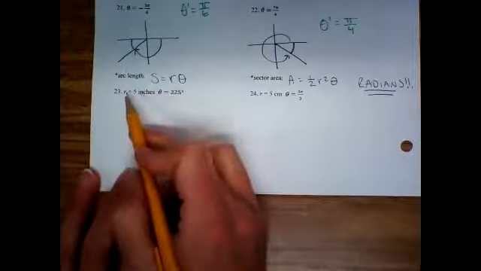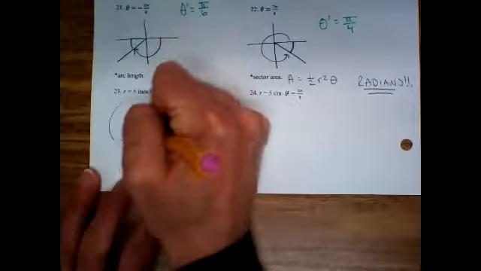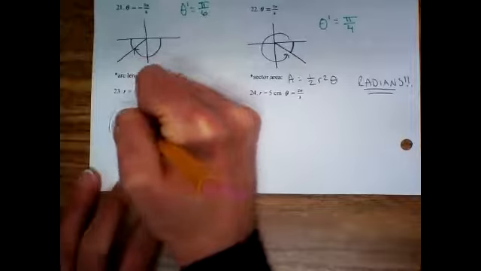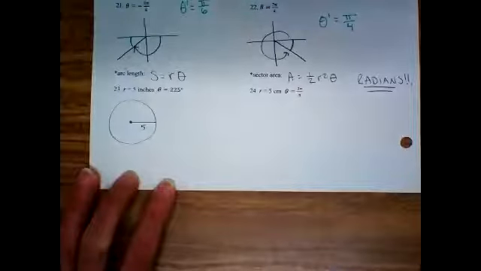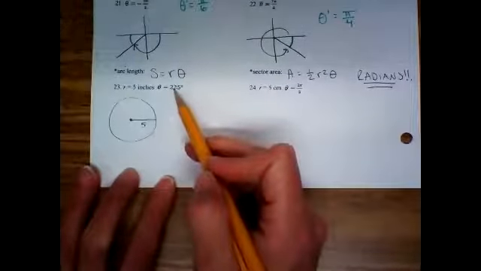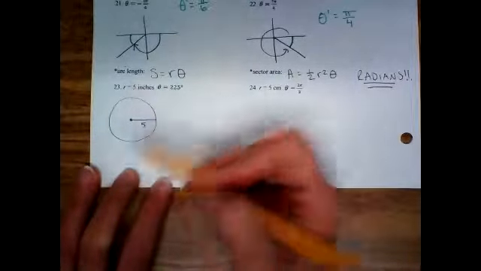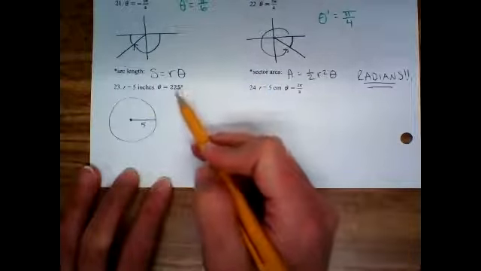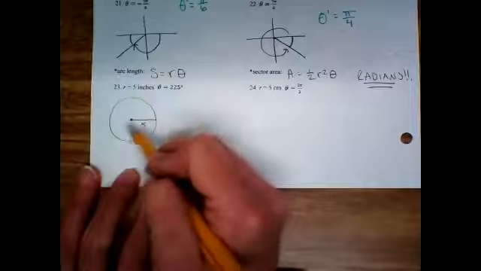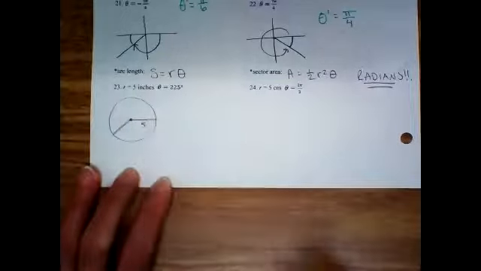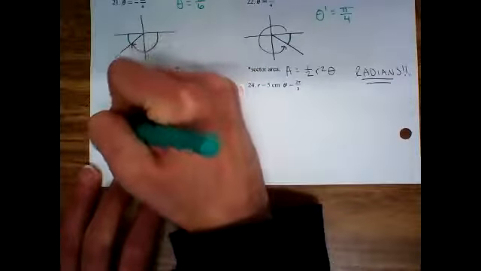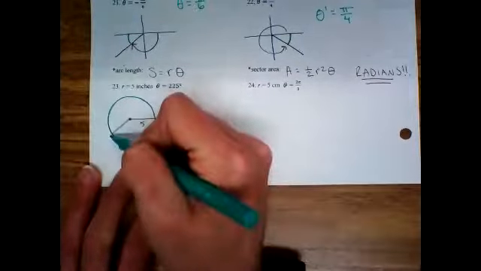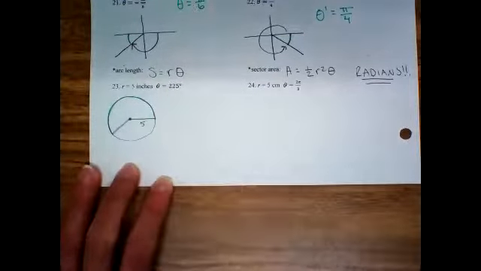Here's what we're finding. If you have a radius of 5 inches for your circle, draw yourself a circle, your radius is 5 inches. So that's 5. Imagine like a pizza or something. Well, I guess that'd be a really tiny pizza. Imagine a pizza for like $1 or something. Now we want to rotate 225 degrees. I know I didn't draw quadrants on here, but if you go 225 degrees, what quadrant would that put you in? 3, so that would be like kind of down this way. All right, if you go 225 degrees, here's what this formula is going to give us. This distance. Isn't that cool? You can find a distance even though it's curved. That's neat. You can disagree all you want, but that's cool.